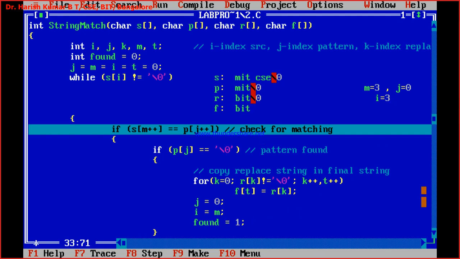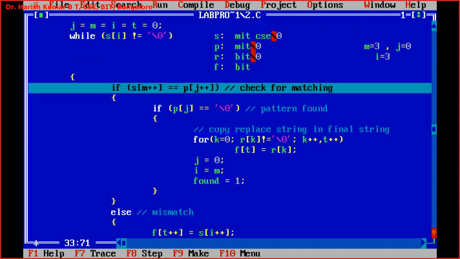After this is done, now it again goes back to the while. Now i is made as what? 3. Earlier i was 0 and it was still pointing to m here. Now i is 3.